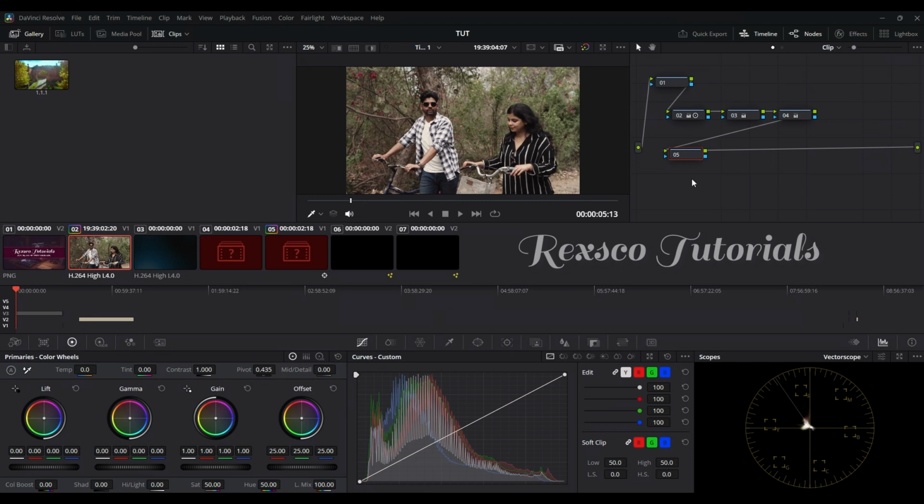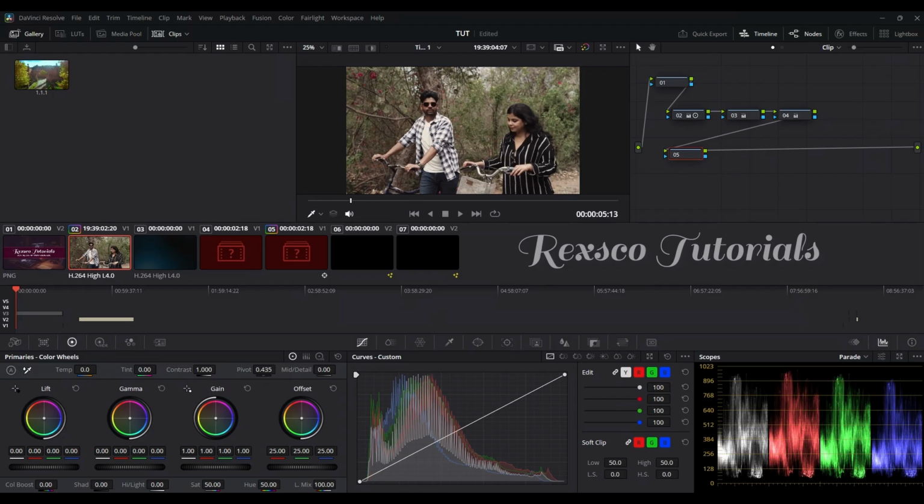So what next are we to do here? So let's start our color grading, the look we are going for. So let me go back to my parade. So we have green, we have the skin tone, we have red. So we have to pop it.